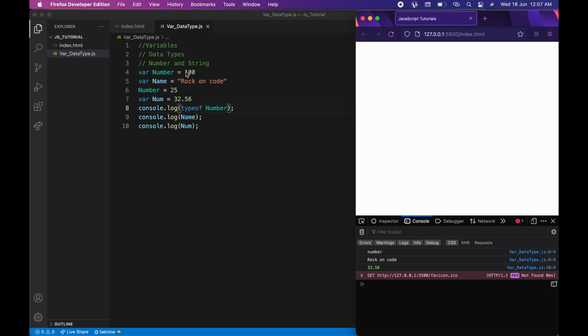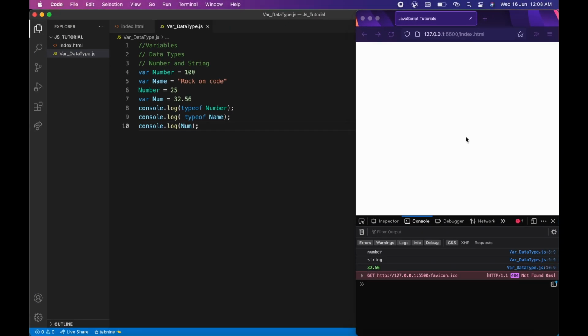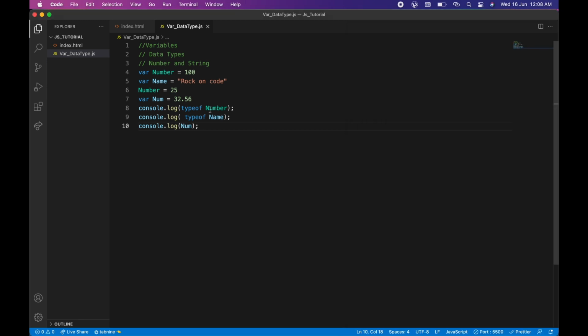Here the first one is number, 100, so it is giving the output as number. Here you can see that is the data type. If you want to check for this name, I am simply writing typeof name, and if I save this and check the output, you can see it is giving string, okay?